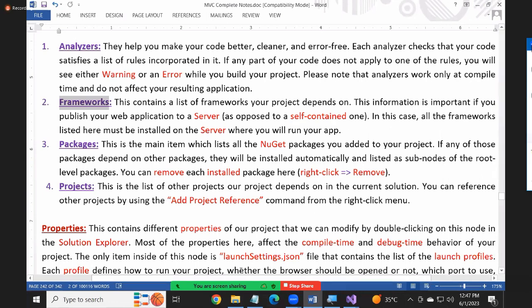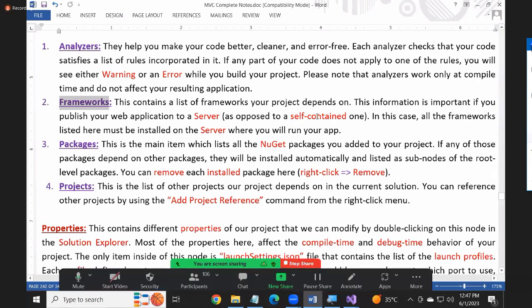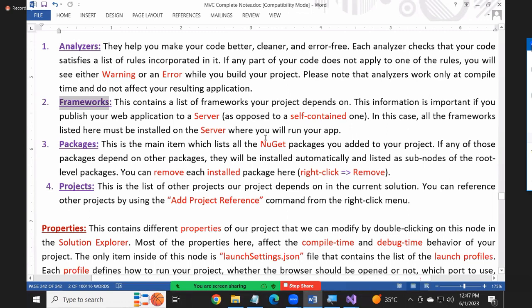As opposed to self-contained. Self-contained means local machine. In this case, all the frameworks listed here must be installed on the server where you will run your application. See, I developed on 7.0. Azure does not have 7.0, only 6.0 is present. My application won't run there. So compulsorily, the same version should be on Azure. Sir, will this happen? It never happens.